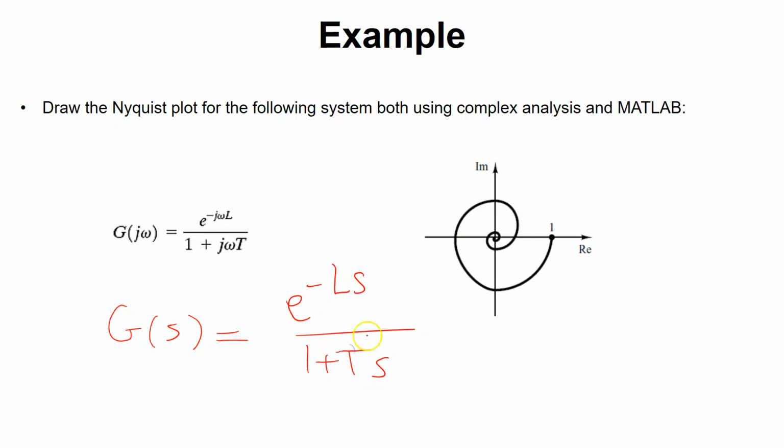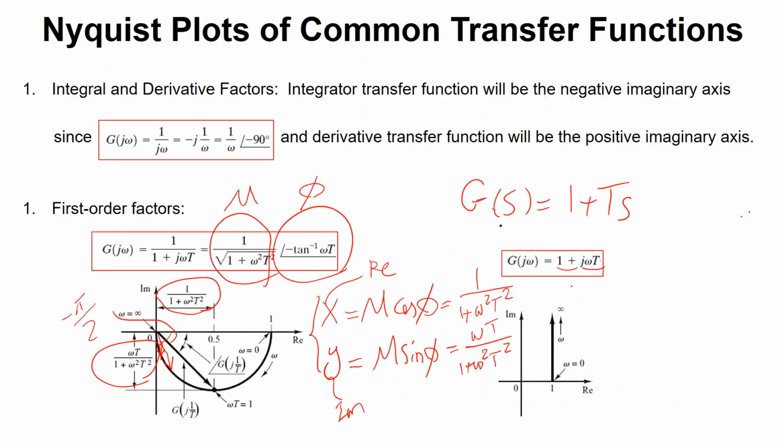So that's basically the same as this first order system, multiplied by 1. That's this first order system, which has a what, if you remember. Exponential s means delay. So it has L seconds of delay, right? So it is a first order system that has a delay of L seconds. How does that look? Because we learned that if that e to the negative Ls was not there, how would it look? Yes, it was the semicircle, right? It was this guy here.